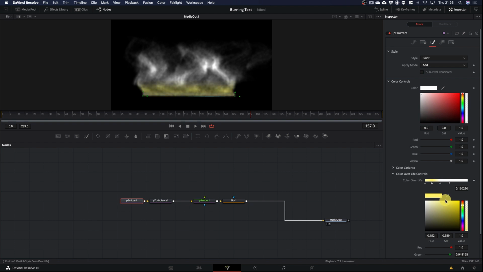I've selected a range of colours from bright yellow or white yellow to red to represent sort of fire colours.